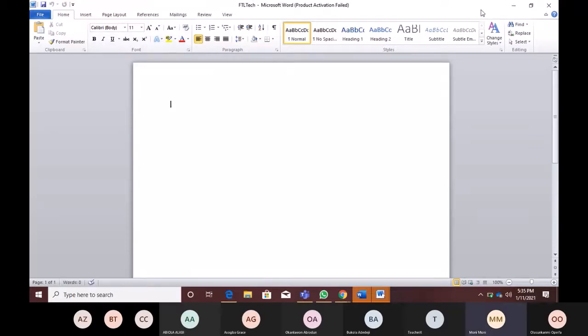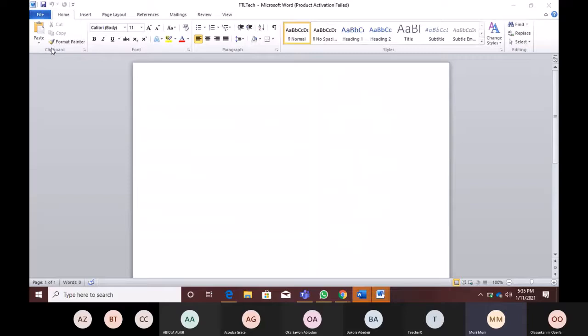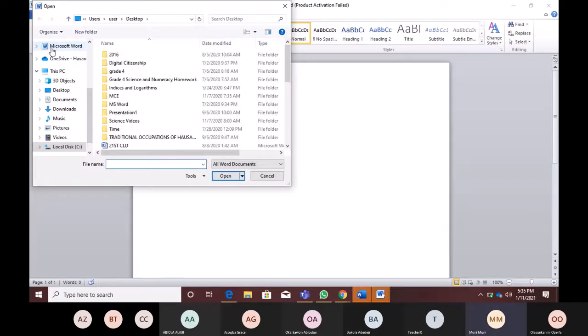But let's assume it is not something I have done recently. So I'll just come to File. In the menu drop down, I'll see Open. So I'll click on Open so that it can bring out suggestions of things I have on my computer to me. If I have it saved on my desktop, I can come to my desktop, make a click, and scrolling down, it can help me bring it out.